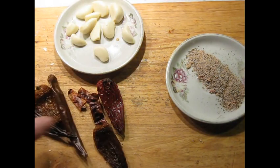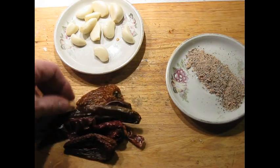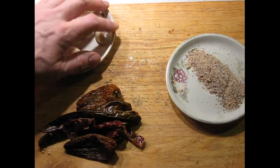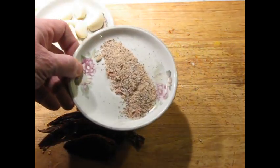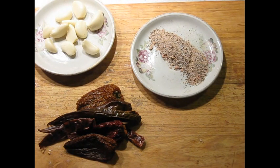I've got a handful of different dried chilies, some of which I dried myself. You can use an interesting selection, whatever you can get your hands on. A whole garlic head that was peeled and trimmed to about 35 grams. And this is the rest of the flour and seasoning mix that didn't stick to the meat — we're going to keep that and add it in when the onions are ready.